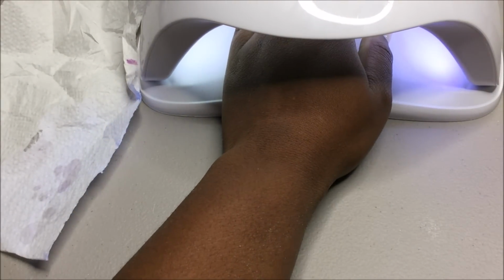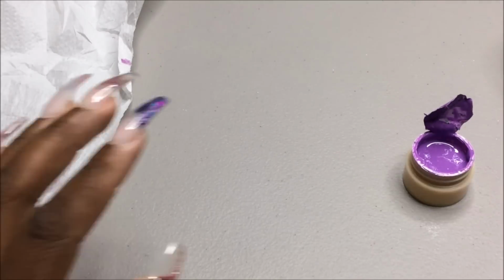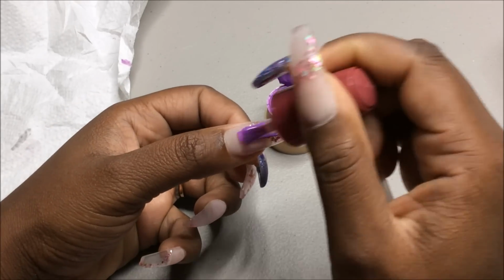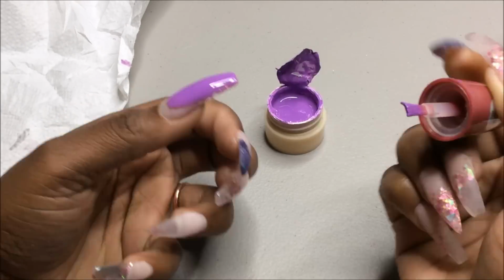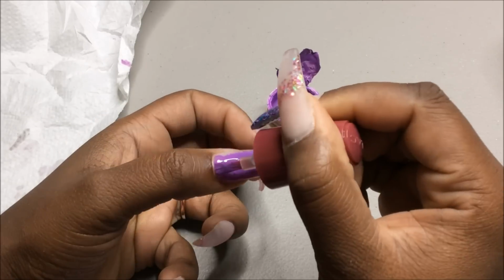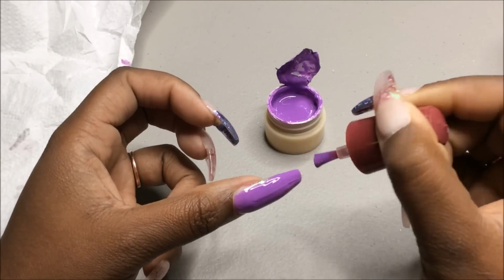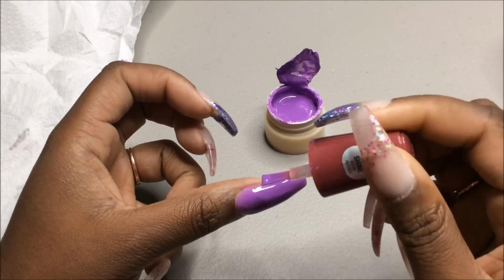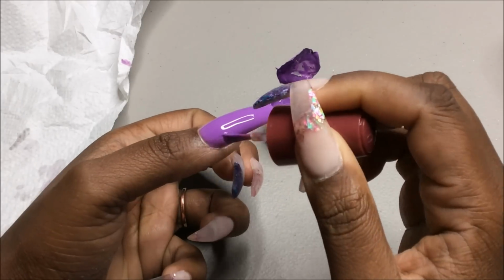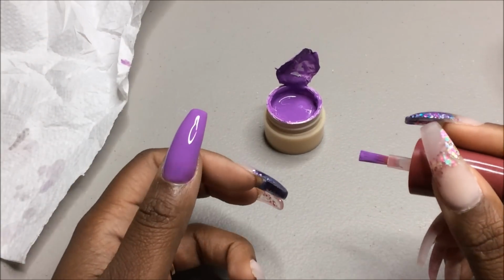Also, the brush. At first I had a clear nail polish bottle, and I just took the polish out of it, took the brush out, put some acetone on it and got all of it out. But that brush was too small and skinny, so it still didn't give me that smooth application. So I found a nail polish bottle that I already had here, this little cute color right here. I just dipped it in a little acetone and got all of the polish off of it, and look at it now. It polished so smoothly, and I absolutely love this idea.